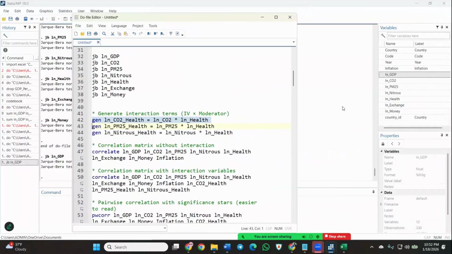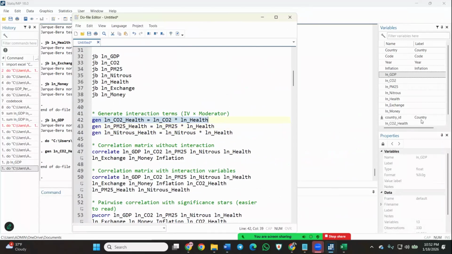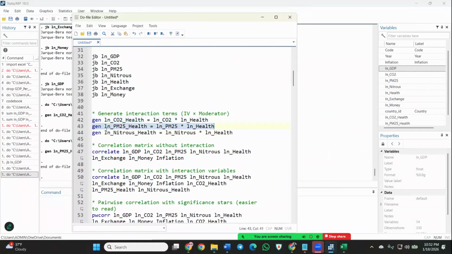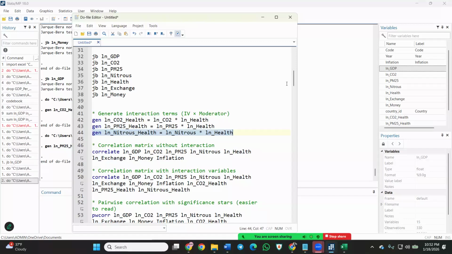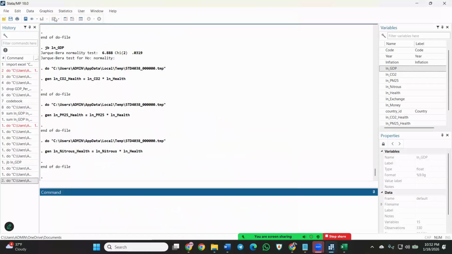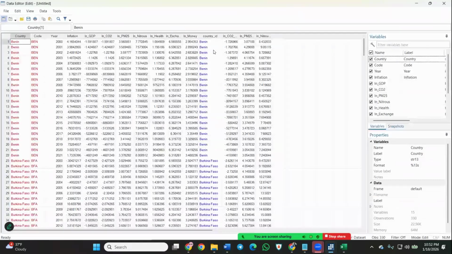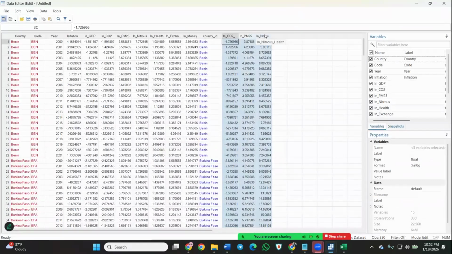So let's generate the new variables. Now we have CO2 health. Let's generate PM 2.5 health, that's PM 2.5 times health. Generate nitrous health, which is nitrous oxide times health, or agricultural intensification times health. So you see, we have three new variables here.